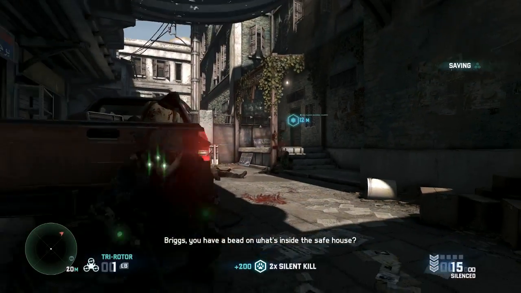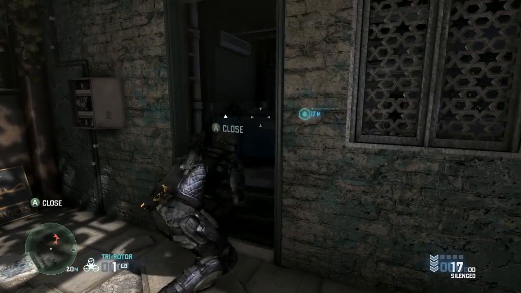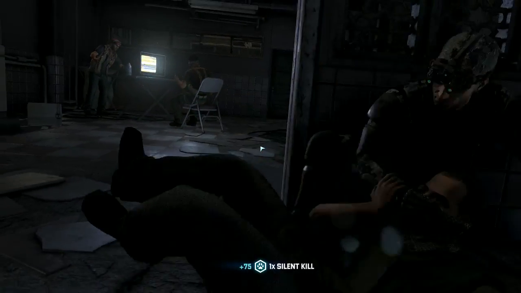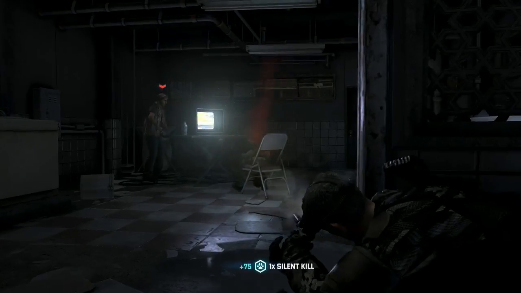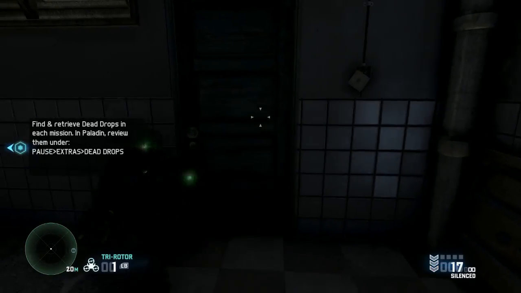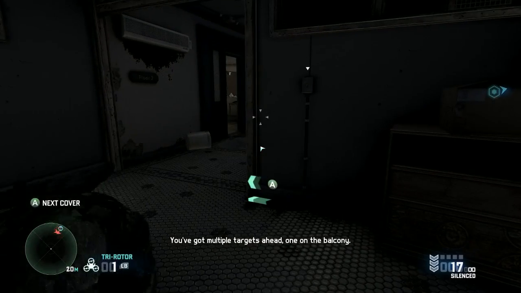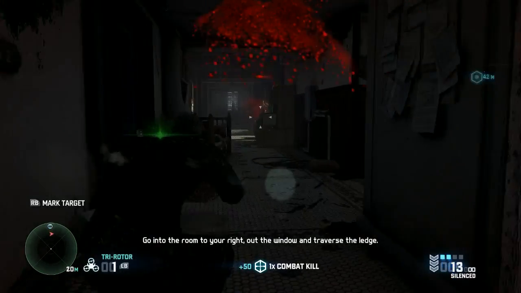Briggs, you have a beat on what's inside the safe house? Negative. I'm still moving. Do you want me to... No time. I'm moving in. Damn, you've got multiple targets ahead. One on the balcony. Is there a viable stealth approach? Go into the room to your right, and out the window and traverse the ledge. Nice work.